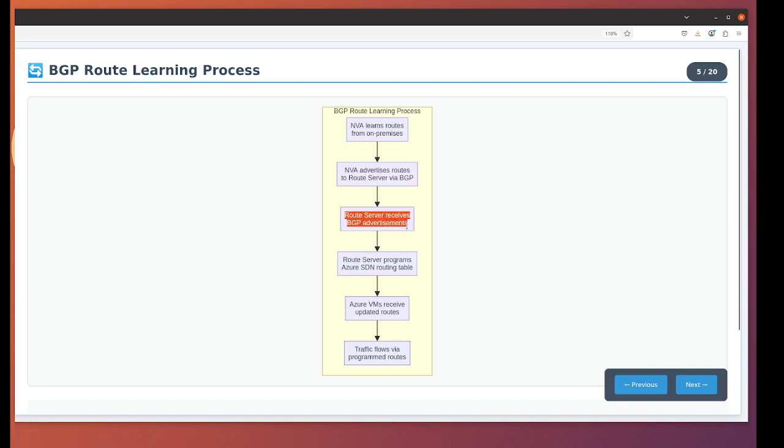Route Server receives these advertisements and programs them into Azure's software-defined network. What happens next is automatic route propagation to all VMs in your virtual network. This entire process is dynamic, so when routes change on premises, they're automatically reflected in Azure within minutes.